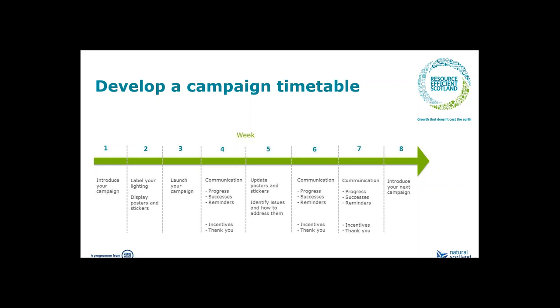Here they're using a variety of different communication channels, so the email, intranet, face-to-face and notice boards. But it's important that you share the reasons why you're launching things like a switch off campaign, outlining any proposed changes. Perhaps you've got new signage, new stickers. Outline what the timescales are, what behaviours you want to see staff adopt, and the benefits of those new behaviours.